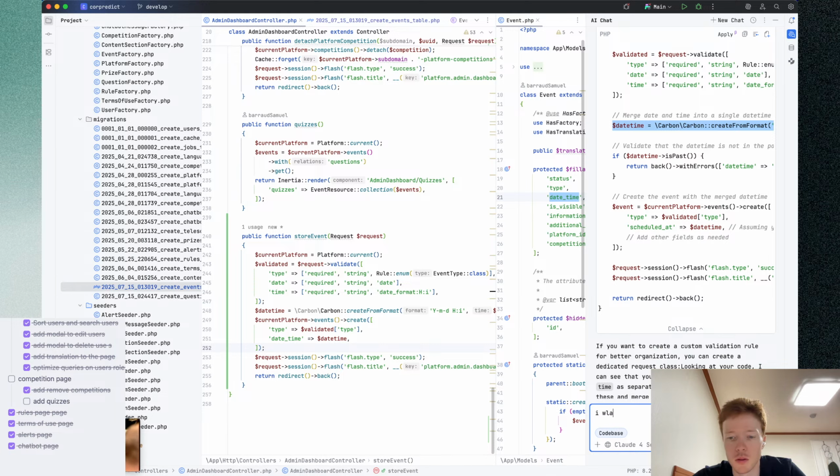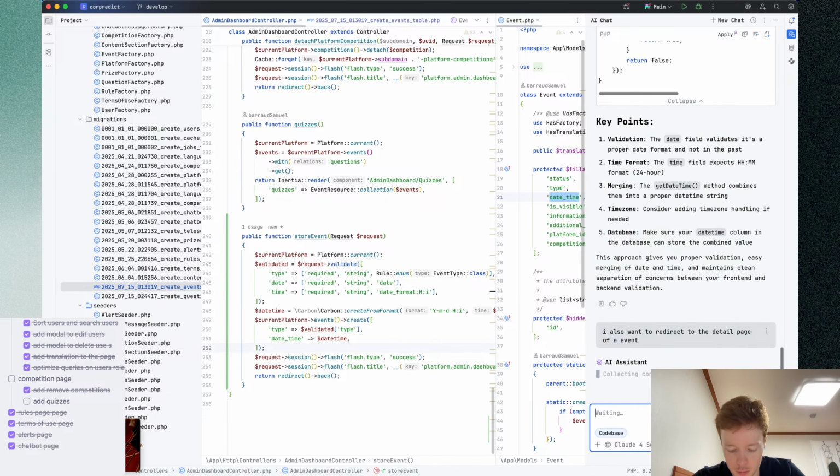I also want to redirect to the detail page of an event. So let's see how it goes.